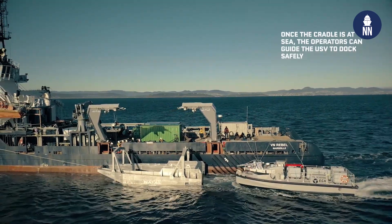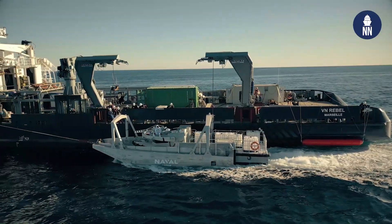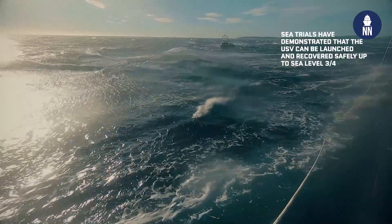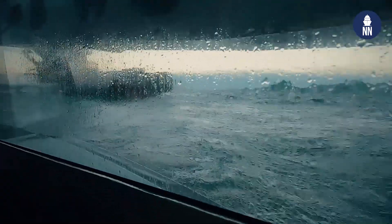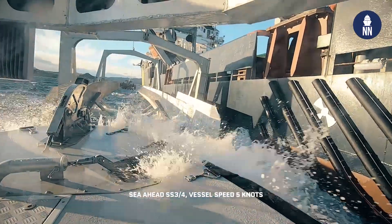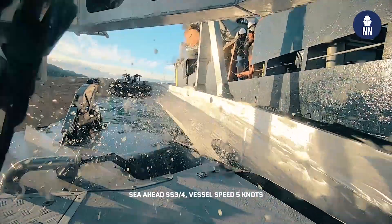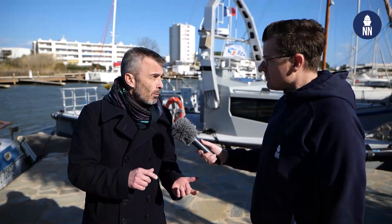What were the main challenges in designing the launch and recovery systems? For which kind of sea state is it designed and which conditions does it have to sustain? The main challenges were, first of all, in our requirements we have to deliver a system to operate up to C-State 5, so that was an important challenge. We had to find the right interfaces between the LARS and the USV to operate in such a rough sea state. The second challenge was to work very closely between ECA Group and Naval Group, as both systems were built in parallel during the same period, requiring workshops to share design and find good compromises.